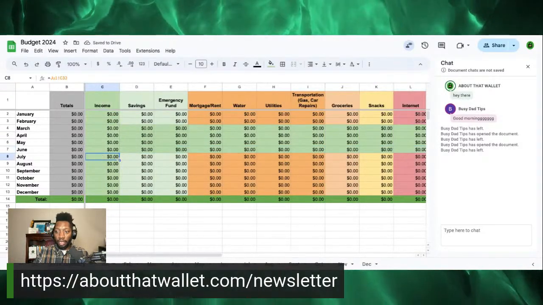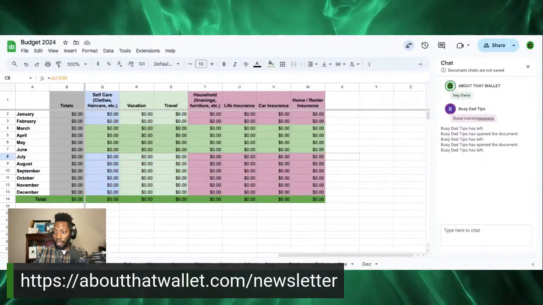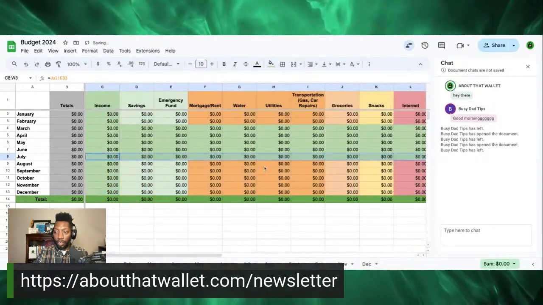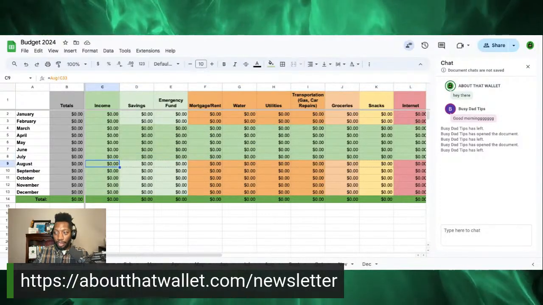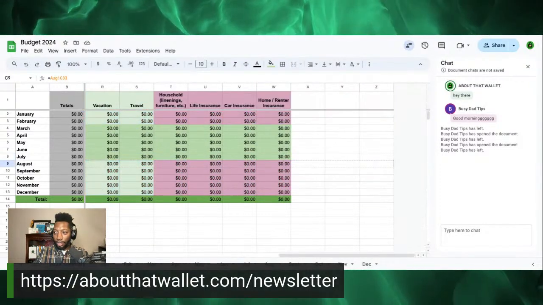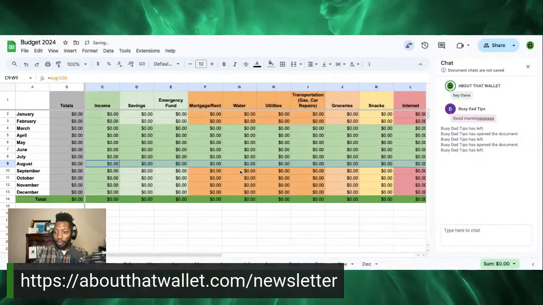You'll have something that every financial person will be looking for, which is, hey, do you have a place where you're tracking your money? Some of them will go extra detailed. However, like I said, this is just a high level one. Even though it looks detailed, it's really not.